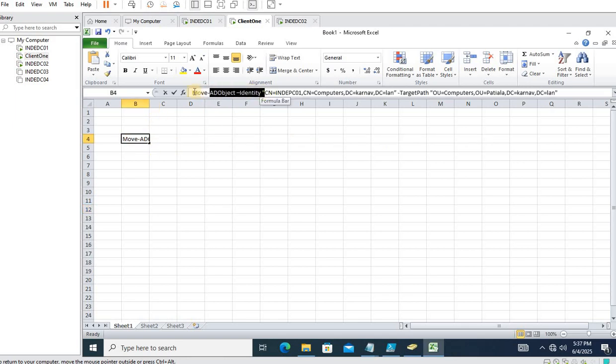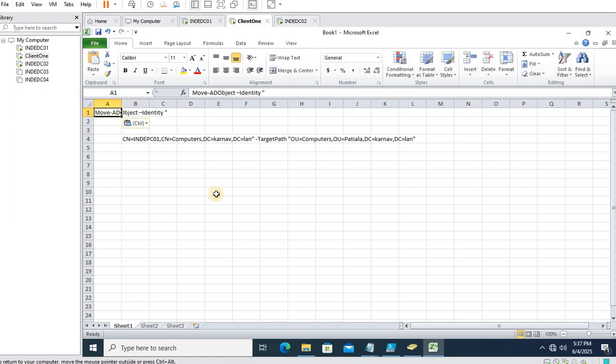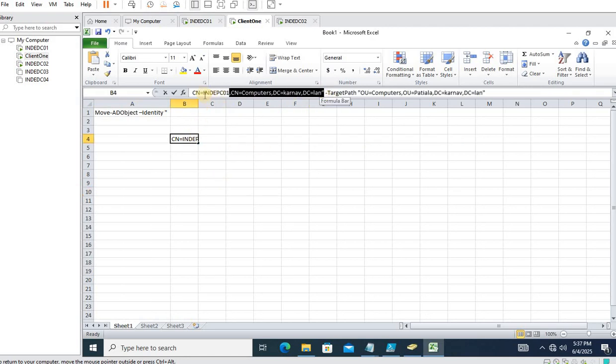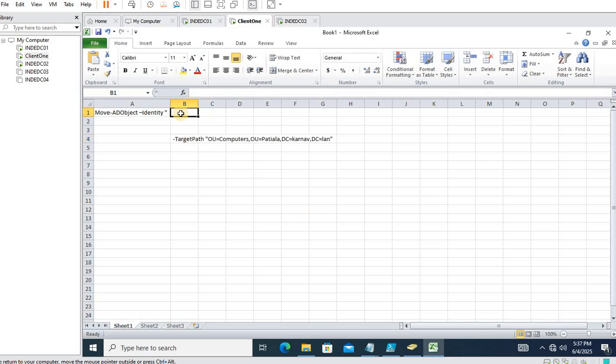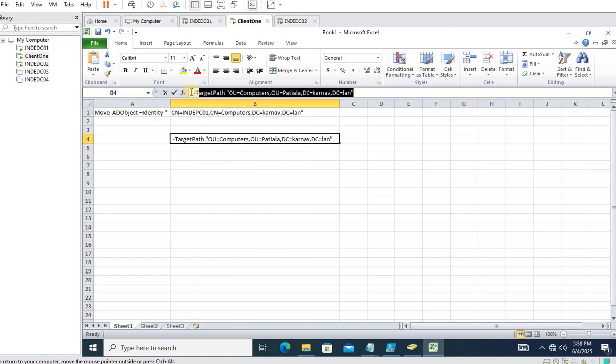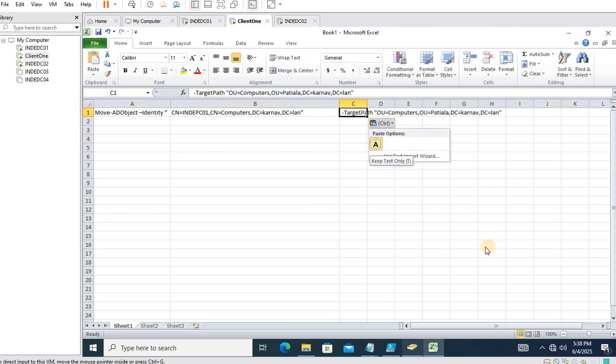This one, Control X, put it here. Now I have my computer name, right? The computer is starting from here to here. Control X, this one here, and the last one is this. Only three tabs we are going to use.